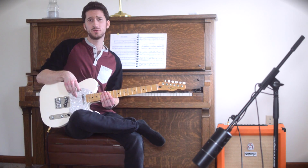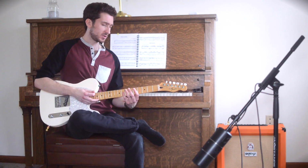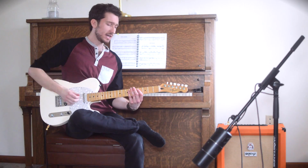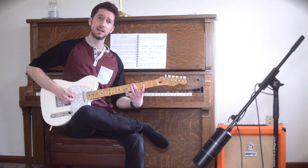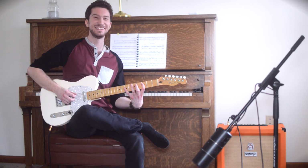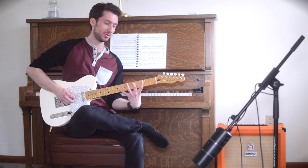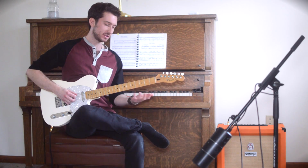Now the sweep also follows that, right? Same pattern as before. It's not like just because it's a minor sweep now that the sweeping pattern itself has to change. It doesn't. So for the minor shape in the first position, middle finger, fifth fret on the E, first finger, third fret on the A, ring finger, you're gonna have to stretch it a little bit. You could do this in any key, obviously, but I'm just gonna stick with A for now.